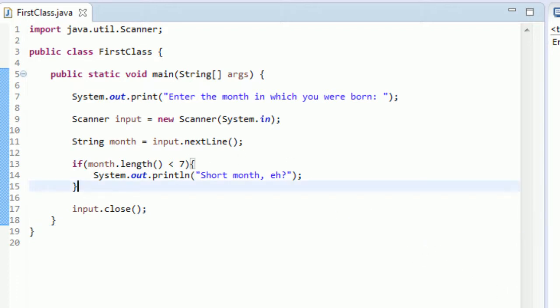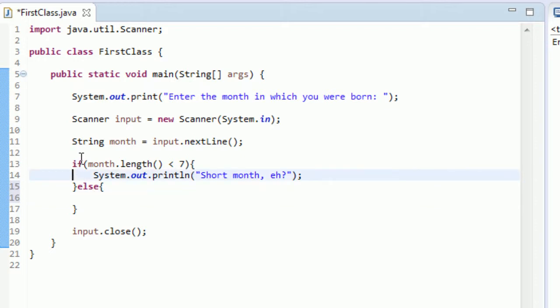At the end of the solution video for the coding challenge, I said it would be nice to have something to account for if it's not less than 7 characters, something that would print out if it's not. So what you do is you type else. What this does is it goes into this if statement, and it says if the month length is less than 7, then it's going to print this out. If not, else, like otherwise, it's going to do what's in here.